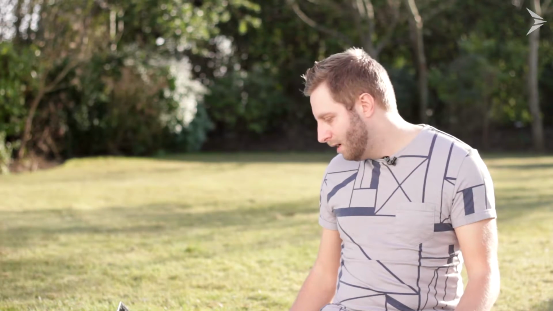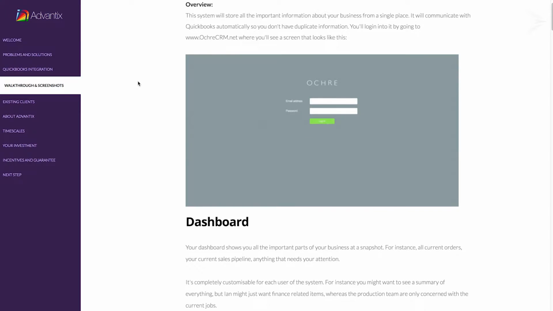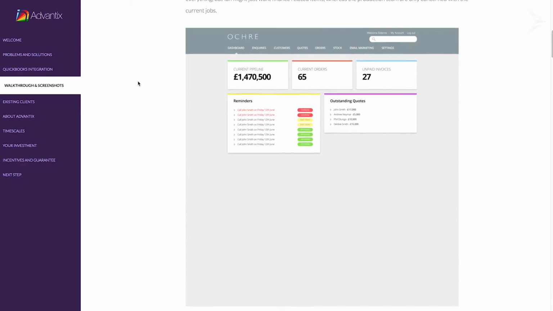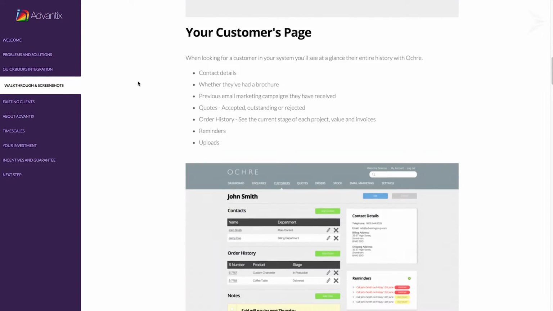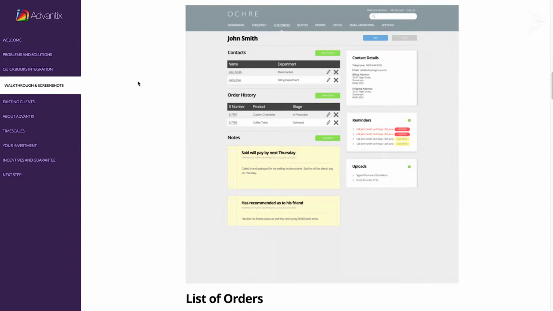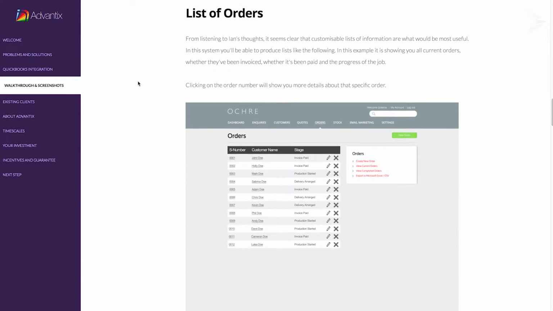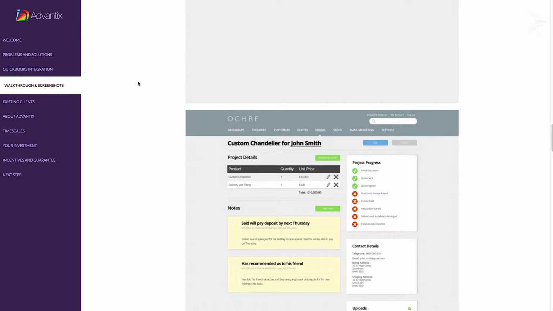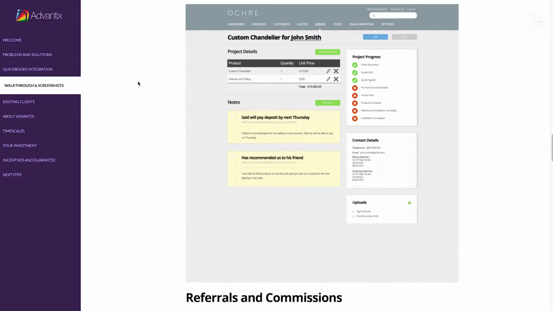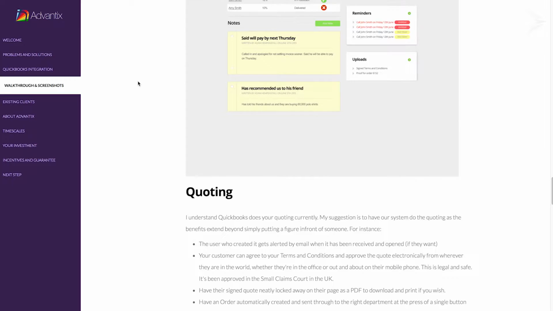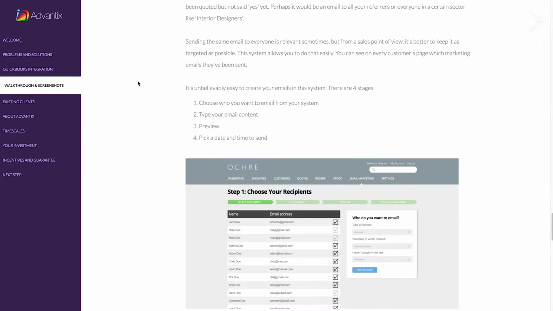So realistically, you could charge thousands for this. And I've given commentary for every single piece of their potential software. So not only is this a roadmap for somebody to completely and utterly copy 10 years' worth of ideas, this was terrible.